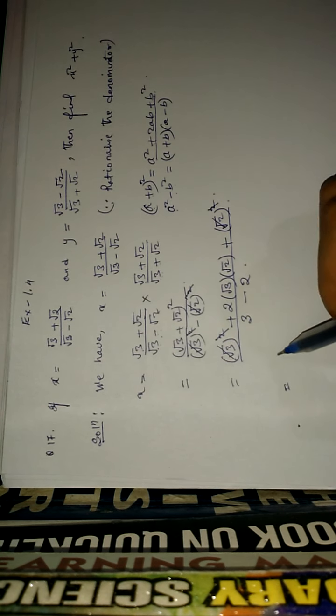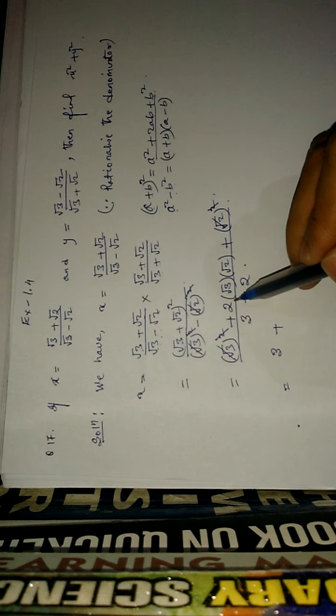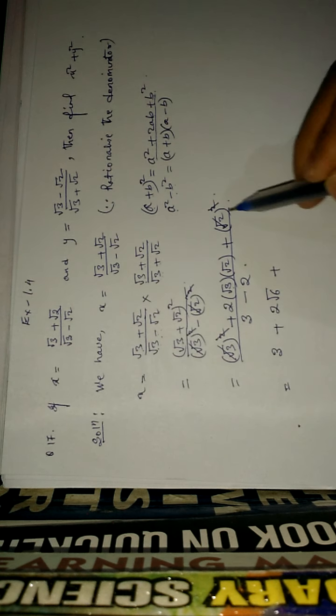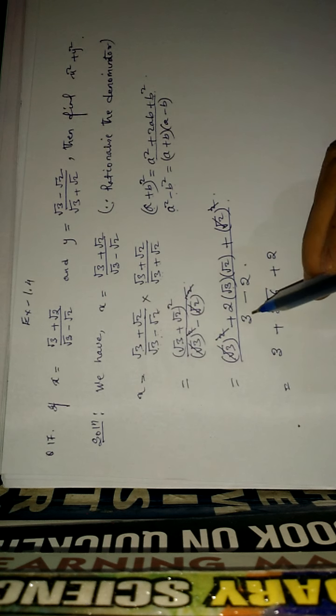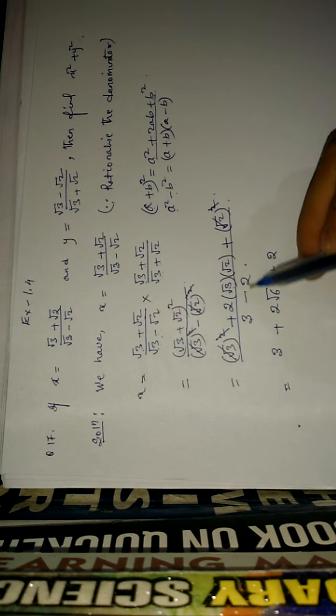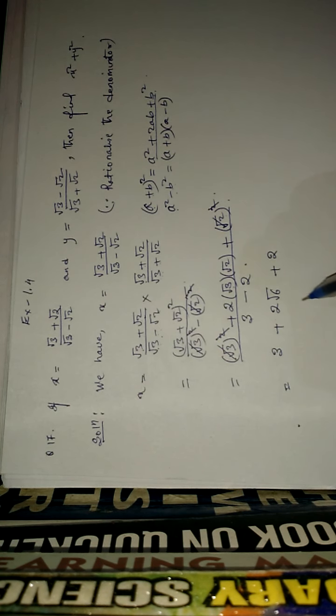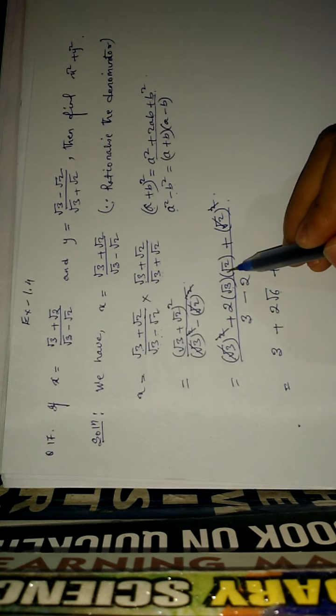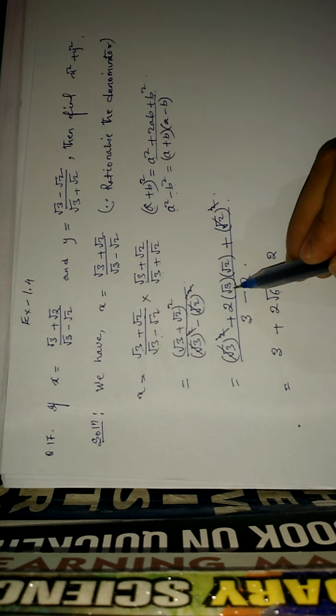Okay, so why it is 6 here? Because here root 3 into root 2, you have to multiply the numbers which are under root. These 3 and 2 are under root, so you have to multiply these 2, then we will get 6. So since this 3 is positive, 2 also positive, we have to add this 2. 3 plus 2 is 5, plus 2 root 6. This is x value.